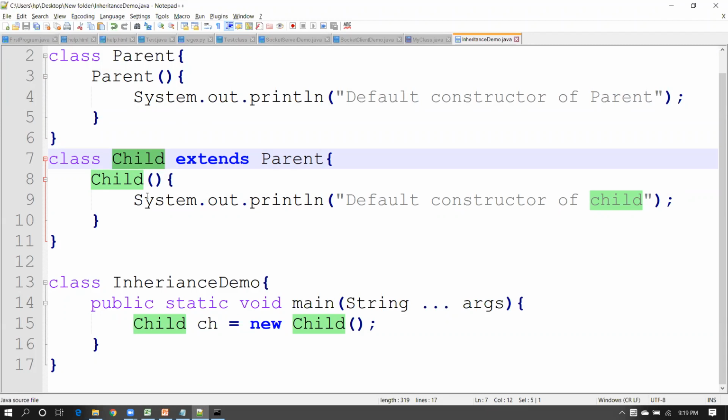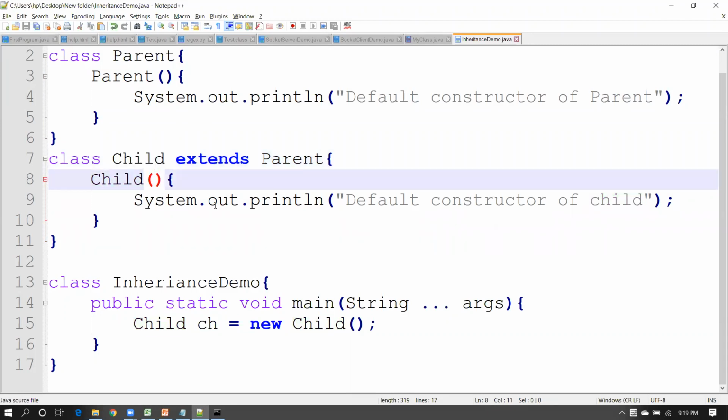Okay. What if I have a constructor that, because we can overload the constructor, as we have seen yesterday. Constructor overloading is also how we can perform polymorphism. So we can write Child(int a).